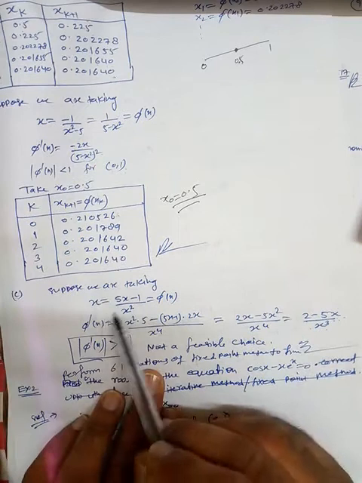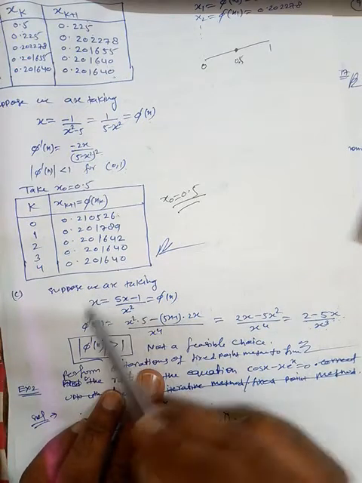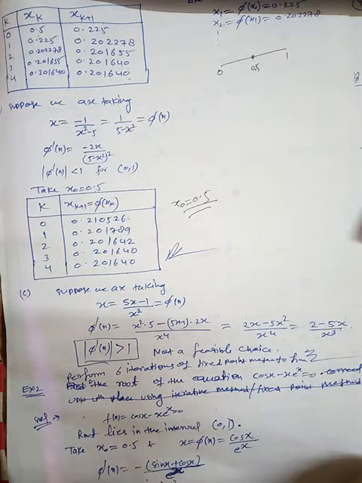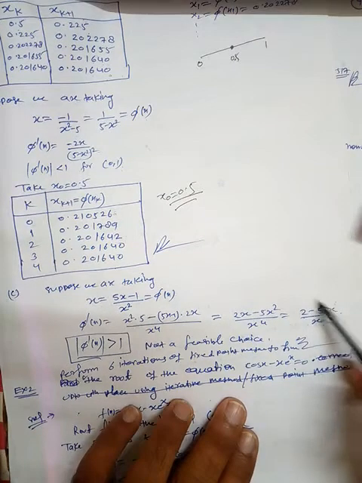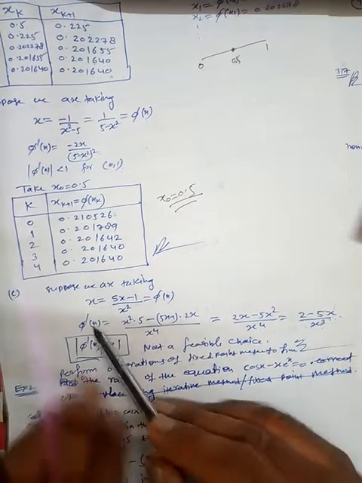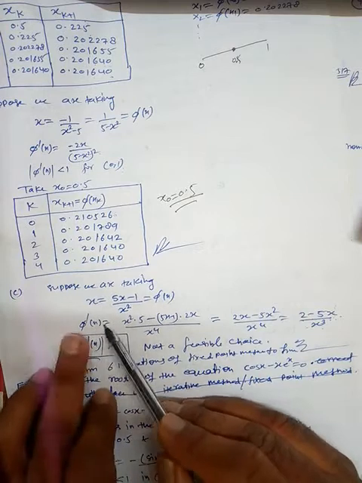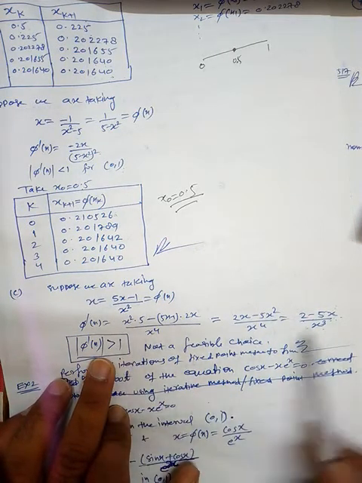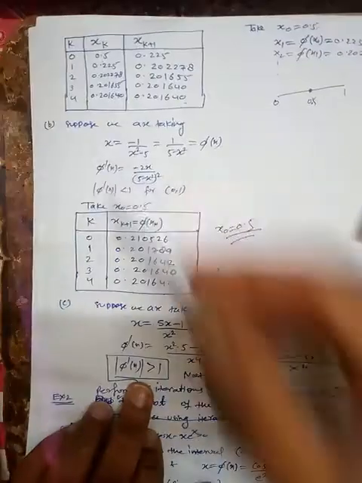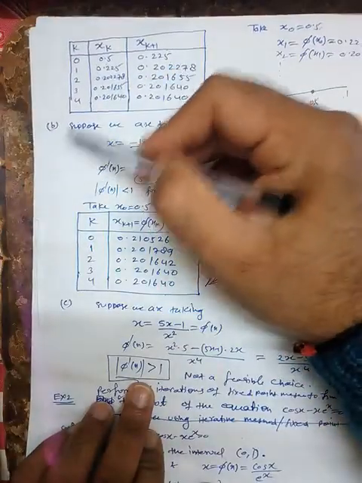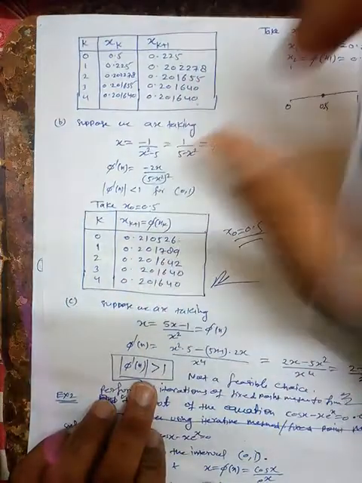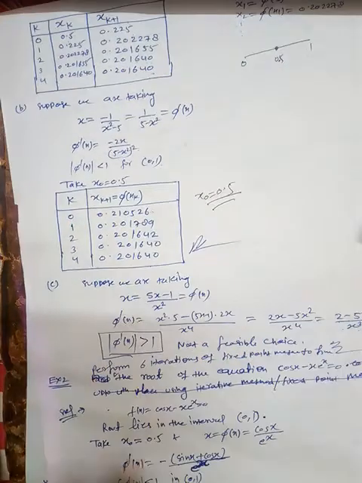So if you are trying to solve your problem with the help of this formula, then you will get the divergence. Your method will diverge, and the reason is that the magnitude of the derivative of this function in the interval 0 to 1 is greater than 1. That's why this is not the feasible choice. So either you can take first option or second option. They will be better, or maybe any other option, but this third option is not good. Okay.